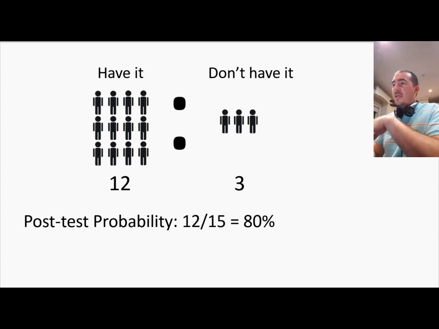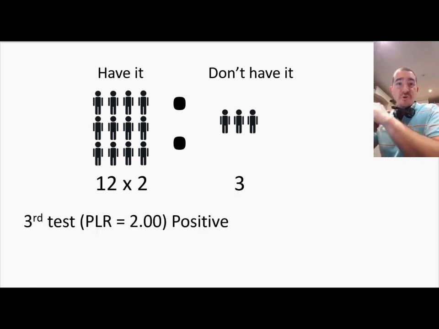Now, if you recall, our third test really was pretty mediocre as far as discriminative validity. Its positive likelihood ratio was only 2. But once again now, I can take my pretest odds after my last test, which says of the people who look like that initial patient that came into my clinic and who have both of those last 2 tests positive, I'm currently 80% confident that that person has a neuropathic pain problem. I now apply my third test. Its positive likelihood ratio was 2.